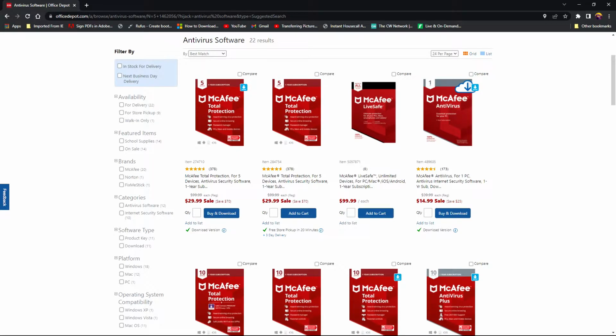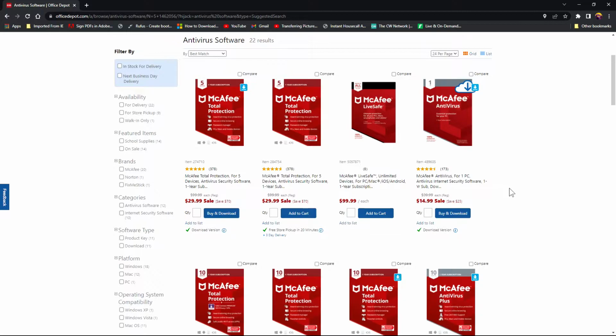If you don't have an antivirus program, you can get one from pretty much anywhere where they sell electronics or anything of that nature. I'm at Office Depot's website right now. You can get this from Best Buy. You can get it off Amazon, Newegg. You can even go to the manufacturer's website and get the necessary program.